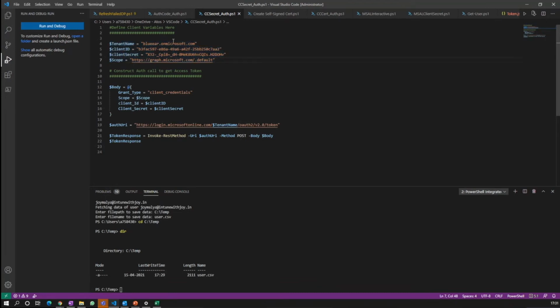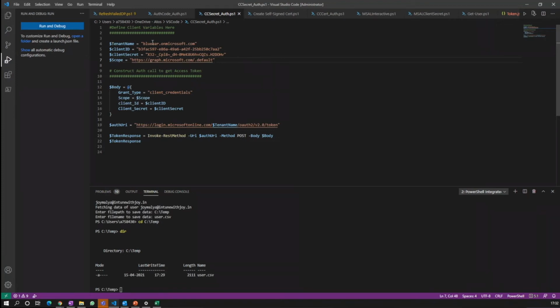Now here it is important that you have to define a tenant name or a tenant ID, because when we are signing in with a user, the UPN has the domain, which lets the application determine which tenant it is signing into. But when you are signing in with an application only, there is no user involved. There is no way that the authentication platform would be able to determine which tenant this particular application is trying to sign into if you don't define it in the code.